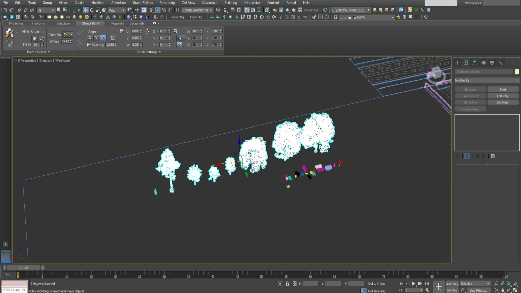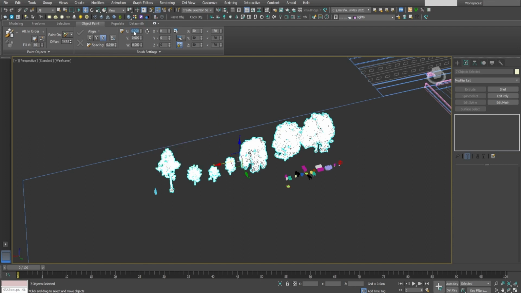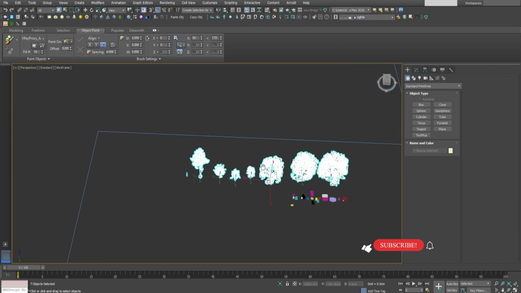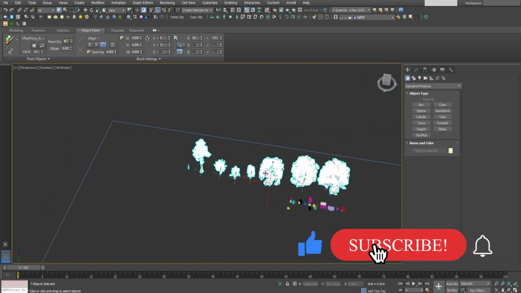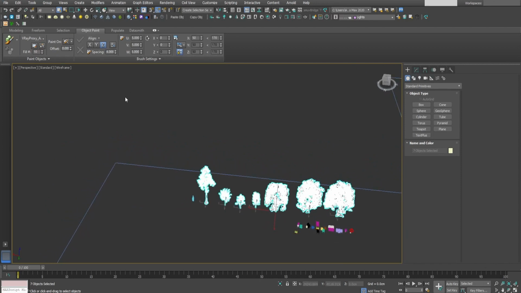For the rotation, I'll randomize it on the Z. So we press here on the down arrow and check the checkbox random Z. We can also type here some kind of offset that we wanna use in our project. I'll type here like 5, 5, 5, for example. Okay, so we have selected our objects and we have adjusted the brush settings and added them to the list, so they are ready to paint.